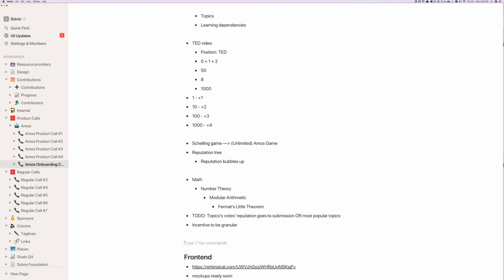So let's say there's resource 1, which has URL 1, and resource 2, which has URL 2, but actually they represent the same learning resource.